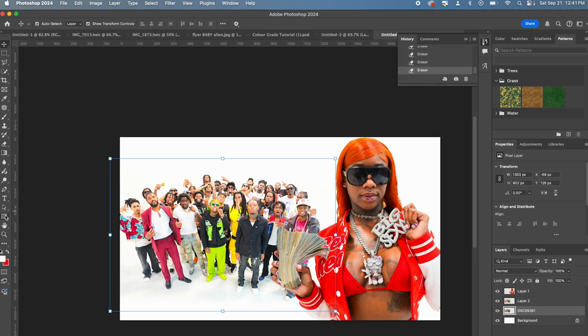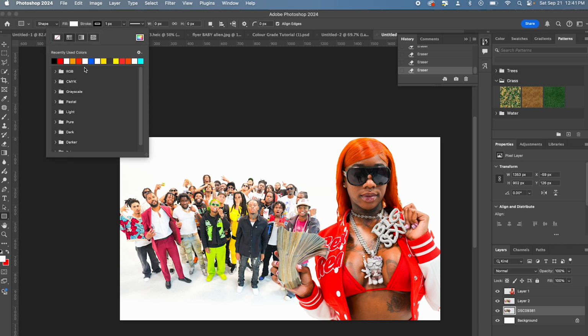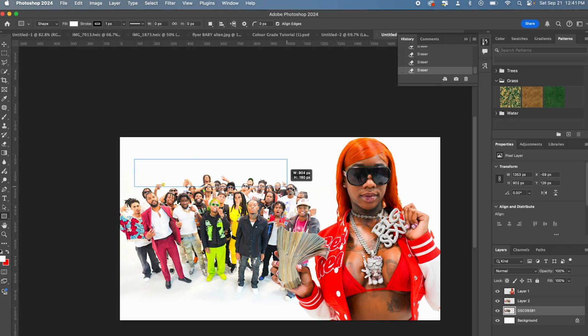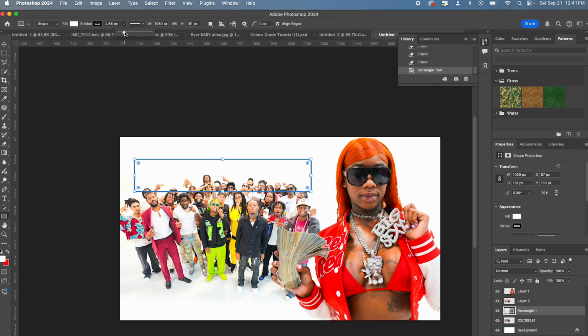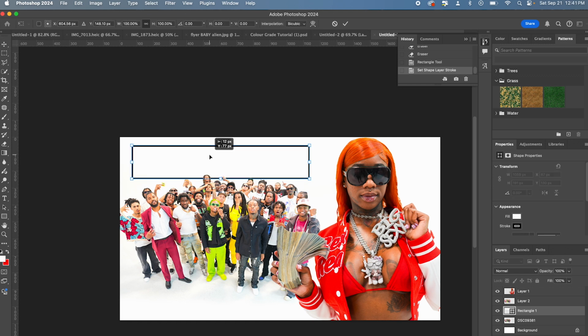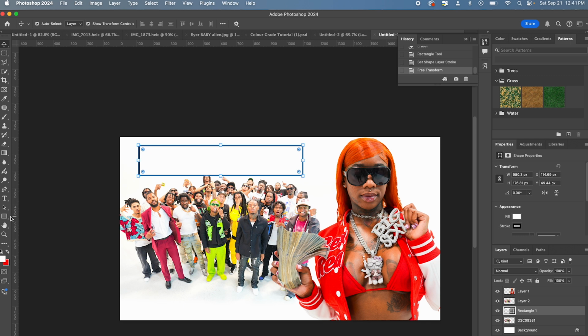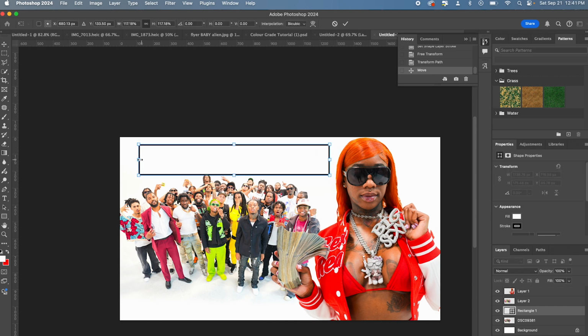Now the next thing we're gonna do is create a little rectangle, or the box that goes right here. We're gonna put a stroke on it like that. Just gonna make it right here. Then we're gonna create a stroke. There you go. Bring it up here. Hold on. There you go. We're gonna make sure that it fits the whole entire thing. So just like that. Boom.